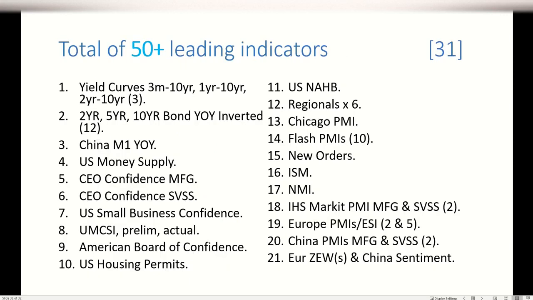So here I have a summary page of just 50 plus leading indicators which are all available on Metastock Xenith, as that's what the channel is about. And you can organize all your data through there as well. You can export it all into Excel, and with these 50 or so plus indicators, you should be okay for monitoring the world, if not the most important parts of the economy, the most tradable ones anyway. So that being Europe, the United States, and China, and different ways to express your views through either equities, bonds, forex, or commodities as a result of that.